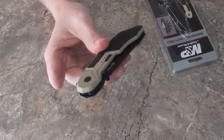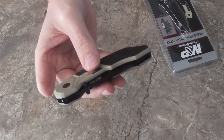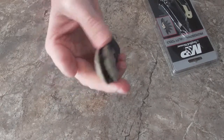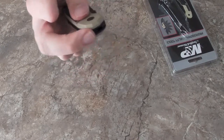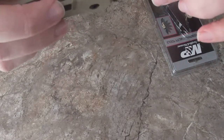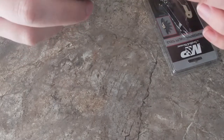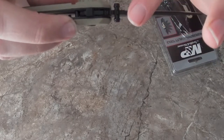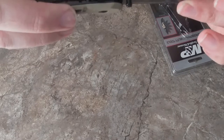A little more about it — it's made out of 4034 stainless steel with an aluminum grade handle and safety interlock. One thing I'm not too thrilled about is how close the serrations on top are to the actual release on the knife itself. I wish they were a little bit further down and a little bit wider — that would help out a lot.